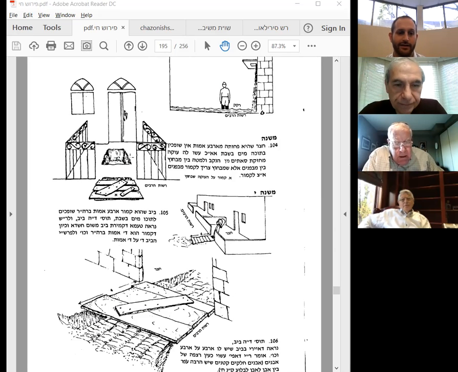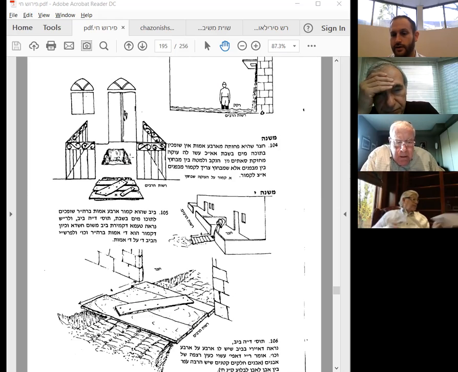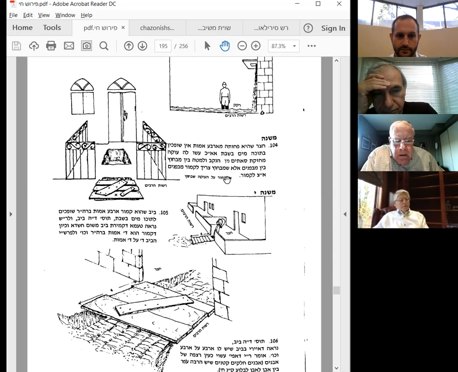So again, Elish Jimmy Bachutz, but if the main part of the pit is outside of the courtyard, Tarif Likmor, then you need to cover it up. Bifnim and Tarif Likmor. Again, so the question is, do you need to put something over it or not? So that comes down to whether or not it's in the courtyard or outside the courtyard. Inside the courtyard, you don't need to cover it, but outside the courtyard, you do need to cover it.